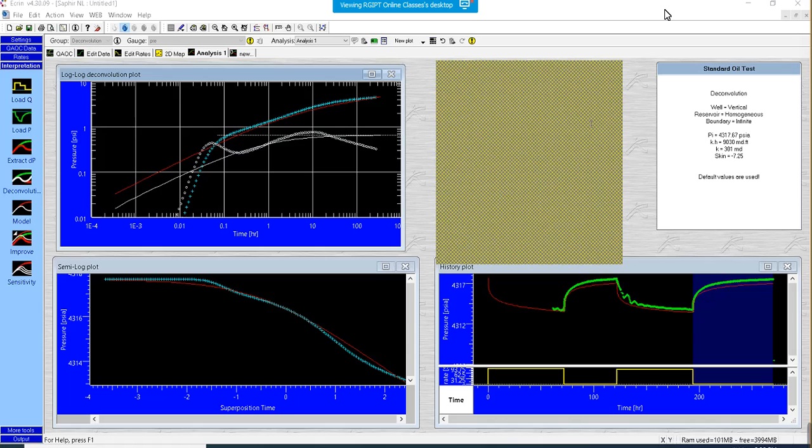The problem is that you cannot actually handle the software by your hand. So once you come here, you should visit the CCLS lab and try to understand how to use this by hand, and try to upload the data which you have. Last semester, there was a student who had some data from ONGC, and we used this academic software to interpret the data. Unfortunately, we could not publish it because it was not commercial software, and we don't have the permission. But we interpreted the data given by ONGC, and like that you can also interpret directly from the software. The problem is that you cannot publish it anywhere.